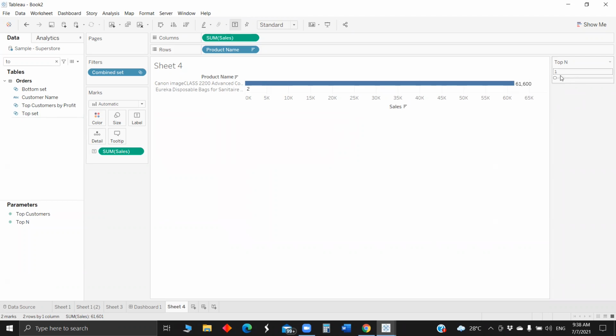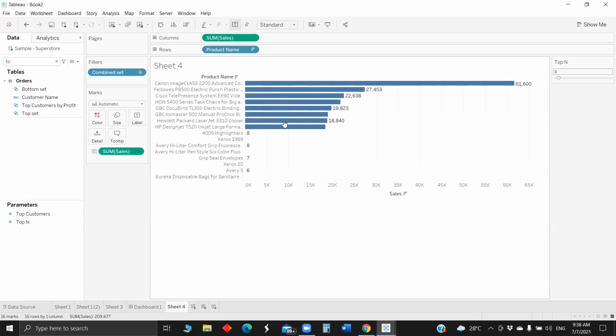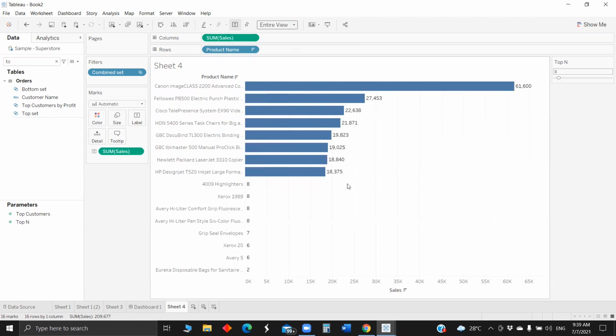So based on the inputs, we now have selected one. Top and bottom, whichever is topmost and whichever is bottommost, we are getting. And if we select 8, based on the top and bottom, we will be able to visualize. So in this, we don't have much work of synchronizing the axis, making the visualization, then placing them in the right position for dashboard alignment. We won't have any such issues. So this is the first one I had for today. Any doubts?